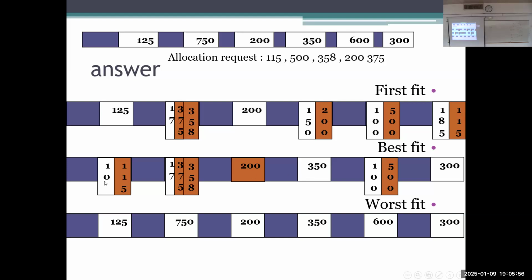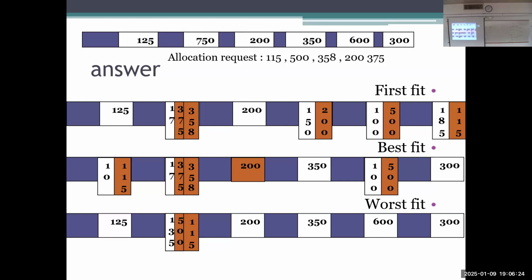Because you might argue that by using first fit, we avoided having this 10 left over, which is probably going to be useless for anyone because it's so small. And for first fit we have a 17, here we just have 117. For first fit, all of our holes are small, smaller than the holes that we have here. Okay, fine, I see. Now, worst fit says put the 115 here. And then the 500.